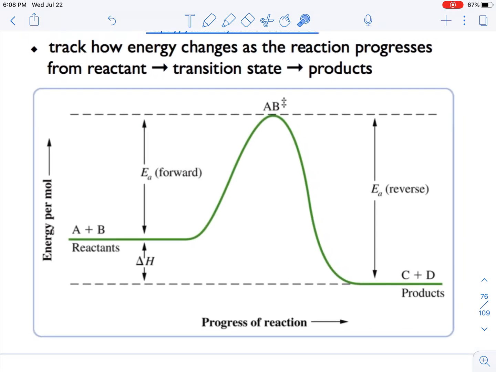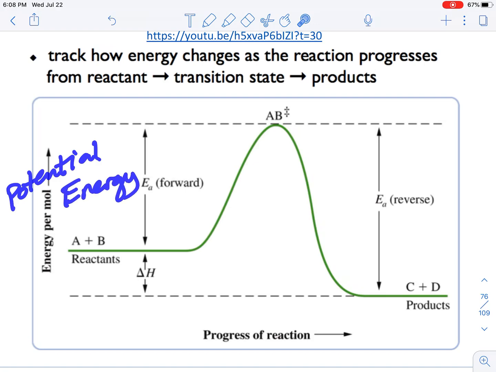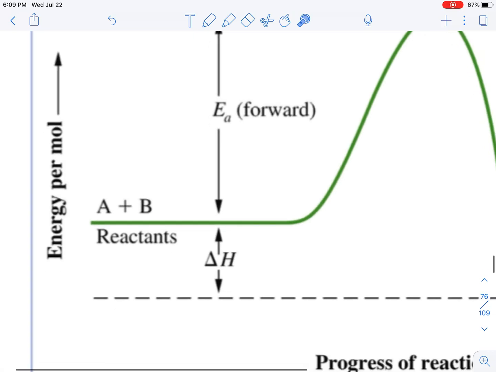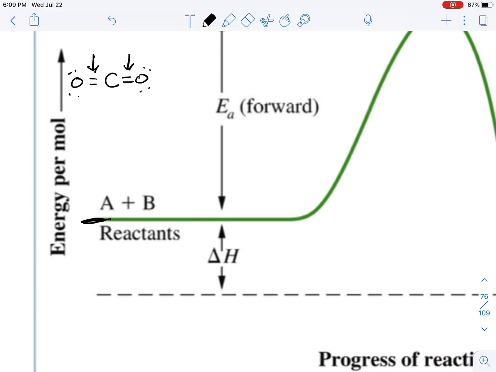This is an example of a potential energy diagram, such that the energy of the system, specifically the potential energy, is found on the y-axis. And the x-axis represents the progress of the reaction from reactants to products. The idea of potential energy comes from the energy that's stored in the bonds of these chemical compounds. So for example, if you have carbon dioxide, the potential energy stored in these bonds is going to have a fixed amount. And so the energy of the reactants is going to have a fixed, arbitrary amount. It does not start at 0. It typically has a value above 0.